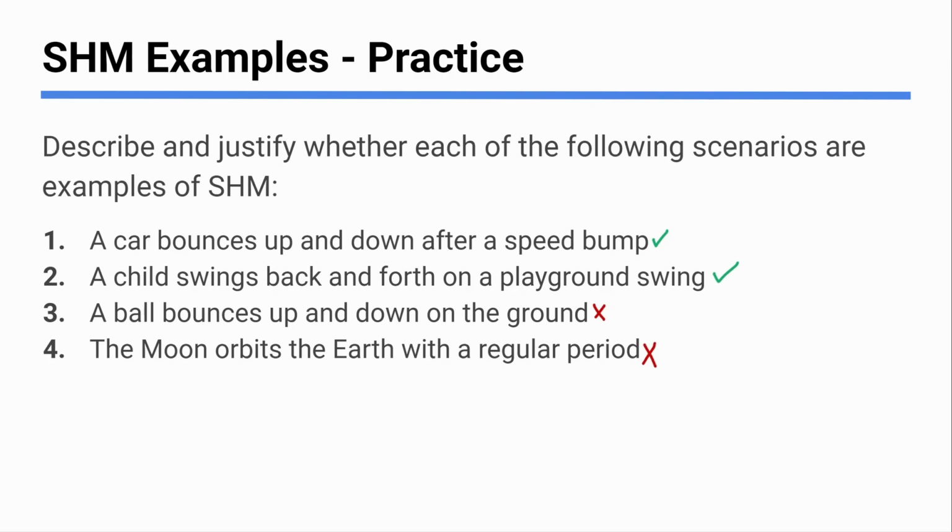And it's moving in a circle. It's not moving back and forth in a line around a point. This is a type of motion called circular motion, which is its own thing, and is not the same as simple harmonic motion. They do share some ideas like a period and so on. But again, that's not simple harmonic motion. The moon doesn't get pulled different amounts by the Earth throughout its cycle.